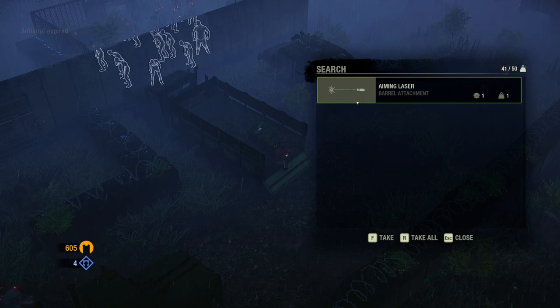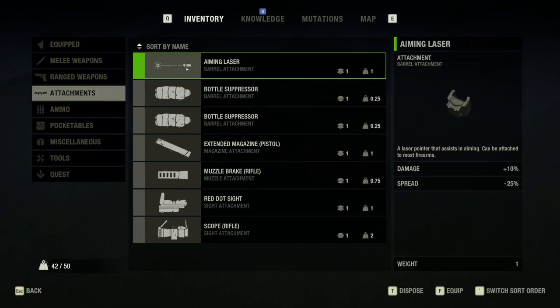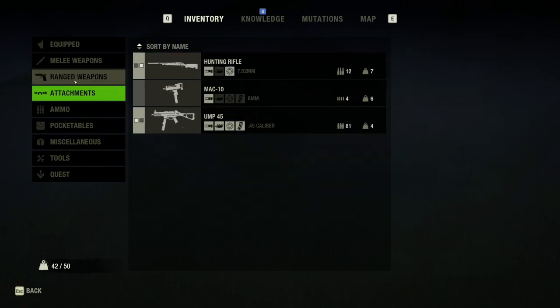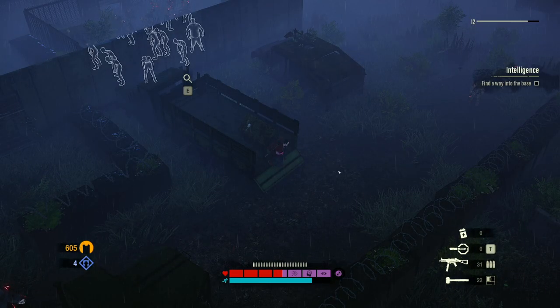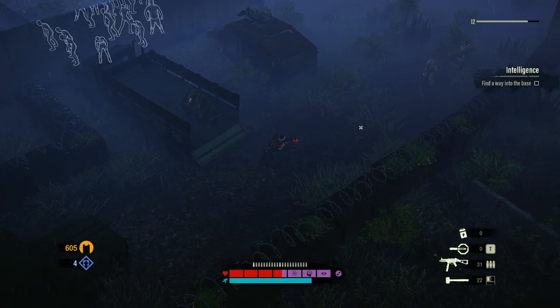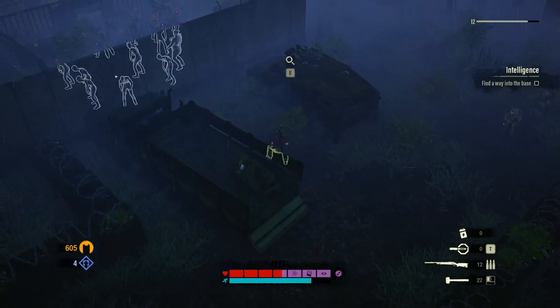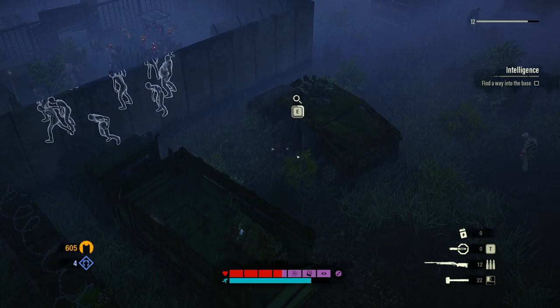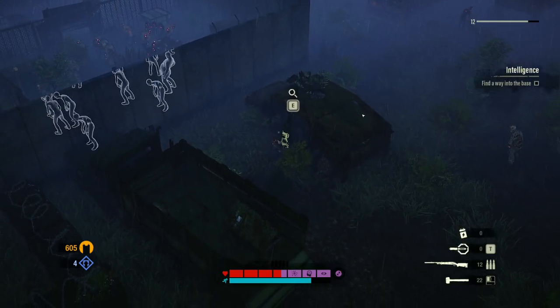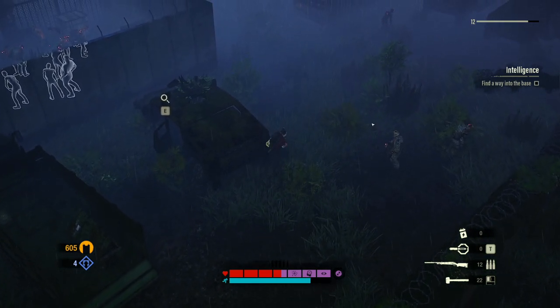Aiming laser. Antiviral wore off. What does it do for us? Extra damage, lowers the spread. Our UMP is fully kitted out. Fully kitted out, look at this. Amazing. Also a horde of zombies in there. Another 45 tac. This is the place with all the guns, but none of the ammo. Pretty good.